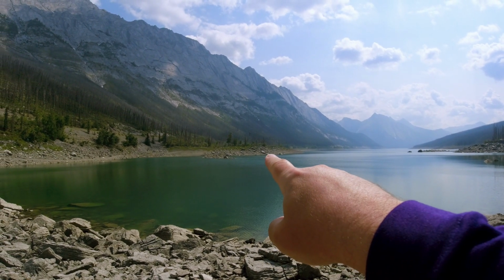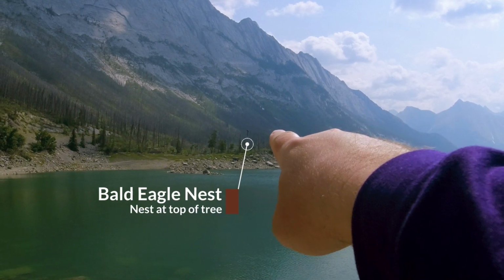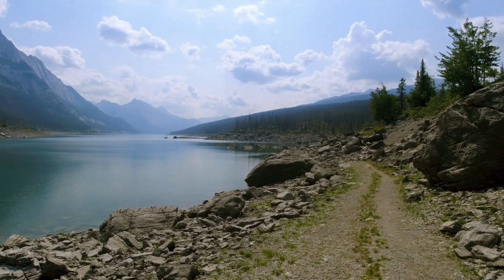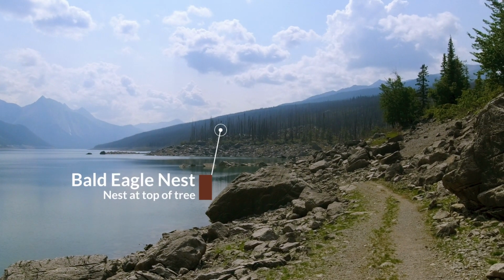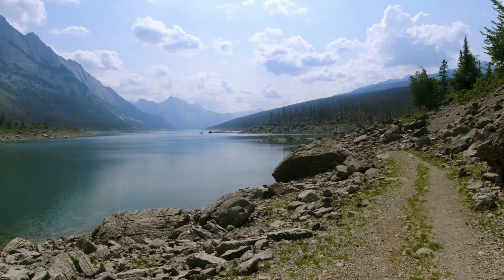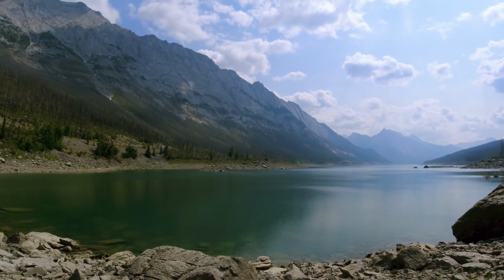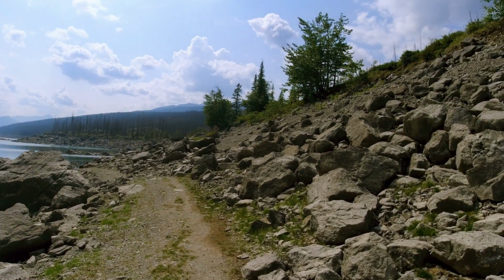You may have to zoom in, but this little patch that's kind of jutting out, there's one little bulb at the top of the tree there, so I think that's one nest. And then over here you can see another bulb at the top of one of those little trees as well, so that's probably another nest. Now whether or not they're both bald eagle, that's another story, don't know. But I'm pretty captured by what I'm seeing here.